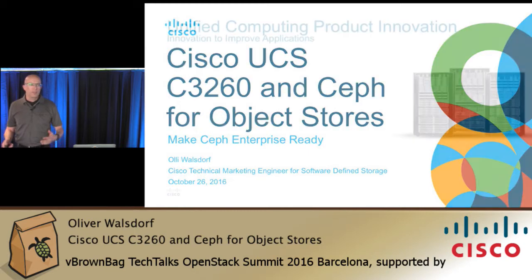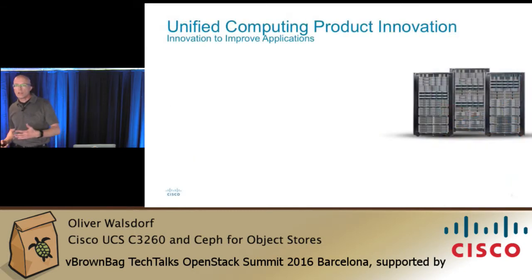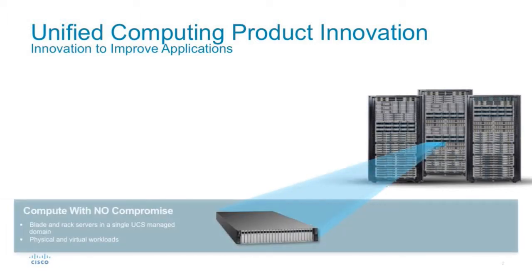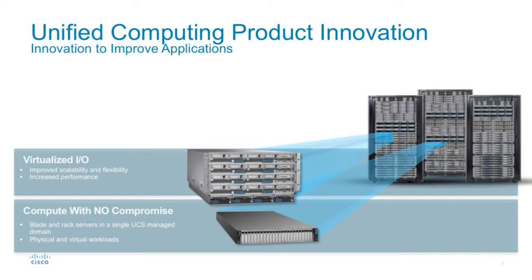So first of all, I think most of you probably know Cisco, but for those who don't know how Cisco works with the compute part and the network part, I just want to explain a little bit about what Cisco is. On the one hand, Cisco has been in the area of compute nodes since 2009, which means we're producing and developing blades and rack servers. The rack server part is pretty popular and getting more popular when we're coming to software-defined storage. But another part is definitely also the blade chassis for having more compute power in it.